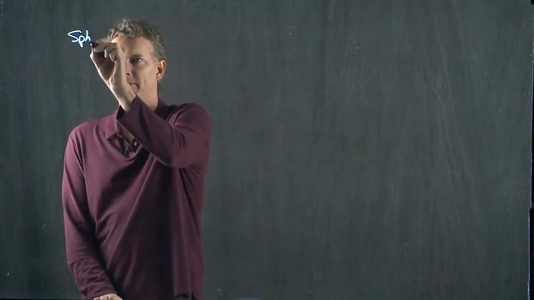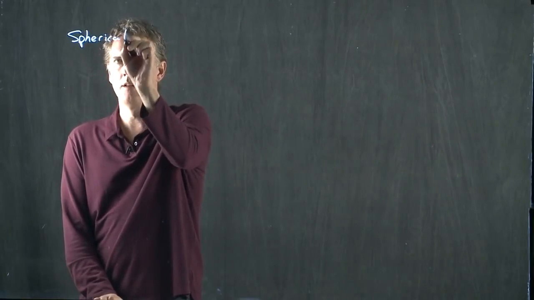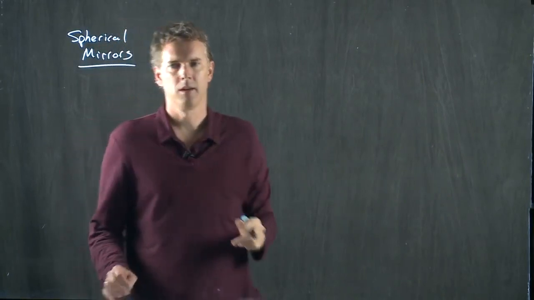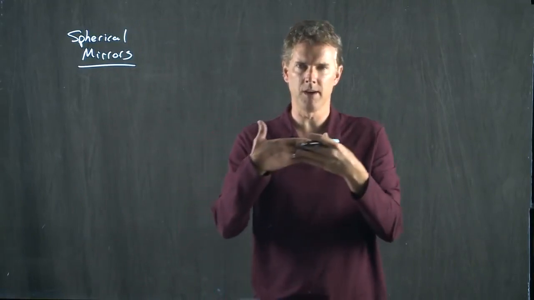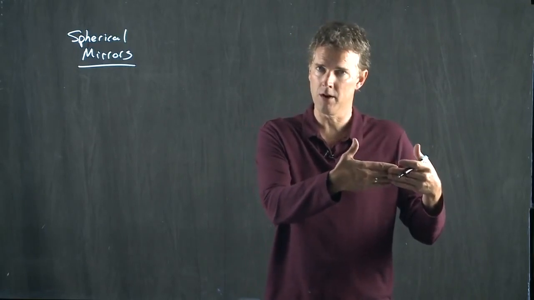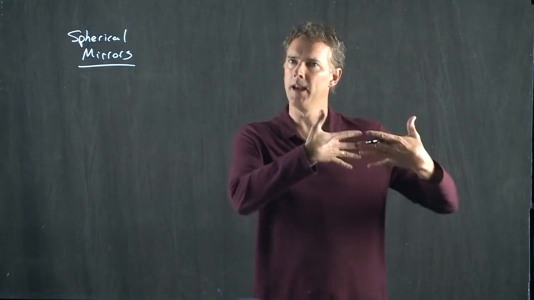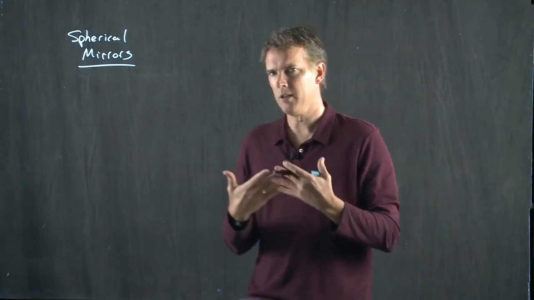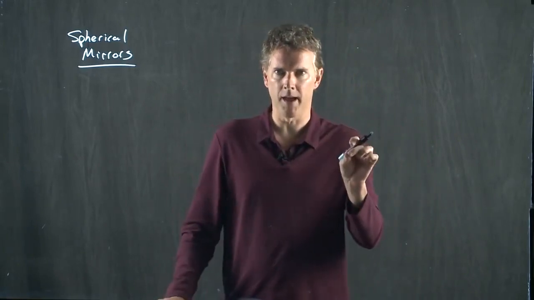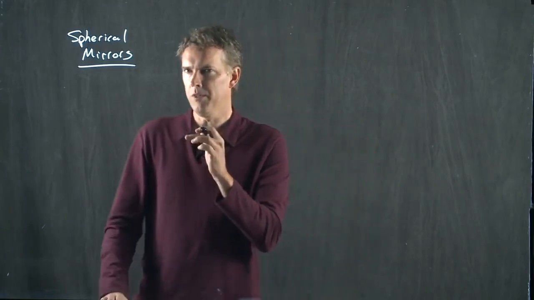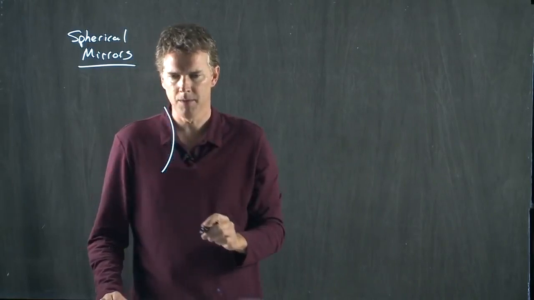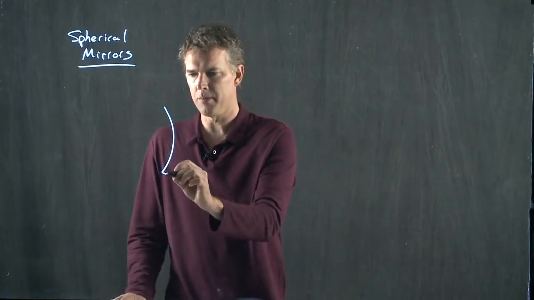So, mirrors, of course, don't have to be flat. They can be spherical, and you're all familiar with these. You have them on your car, of course, on the right passenger side of your car. That mirror is not flat, it's curved, and it says on the car door, you know, objects in mirror are closer than they appear. So when we think about mirrors, we can use the same idea of the law of reflection, but let's take a curved mirror.